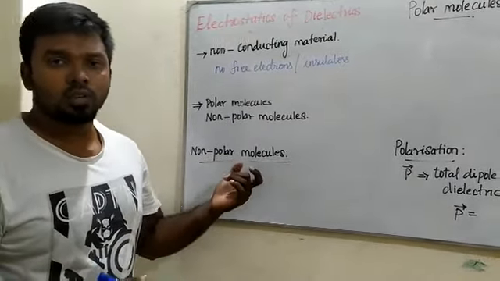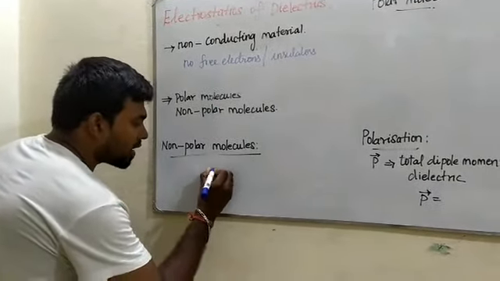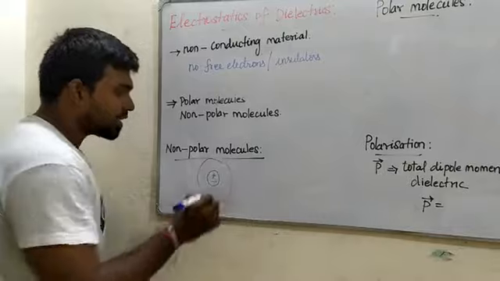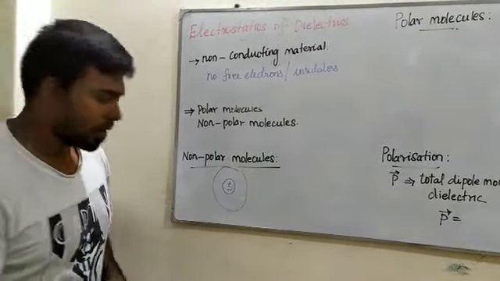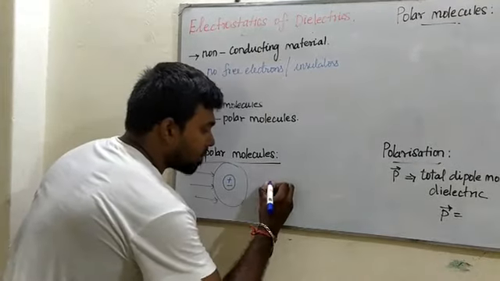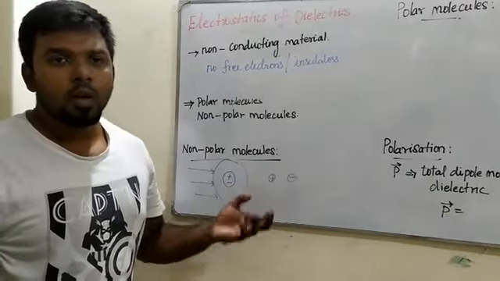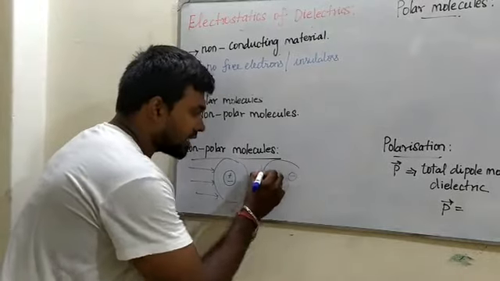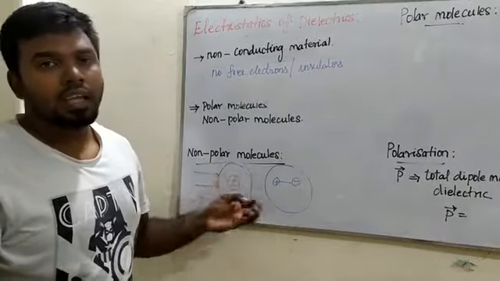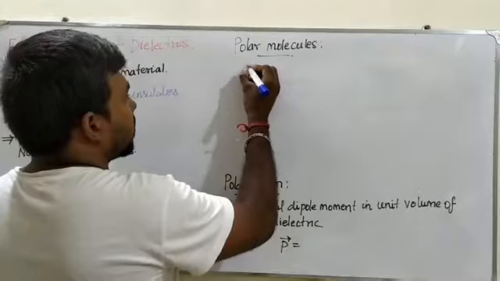First let us discuss non-polar molecules. In non-polar molecules, both the positive and the negative charges coincide at the center, which means that there is no permanent electric dipole moment. When an external electric field is applied, these charges are separated by a very small distance so that they become an electric dipole moment. Now we can say that this atom is polarized, and the direction will be along the electric field direction. So this we call non-polar molecules.